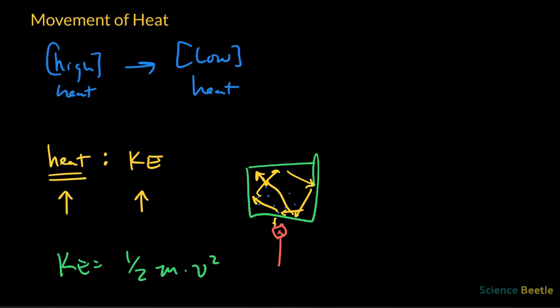Now, in the next couple of videos, we'll explore how this really works in terms of the average kinetic energy among the particles, because clearly not all of them are going to be able to absorb that energy quite quickly and at the same frequency, because not all of the particles are directly in contact with the container. Those particles directly in contact with the container are going to absorb that heat rather quickly compared to those particles that are further away from the container.